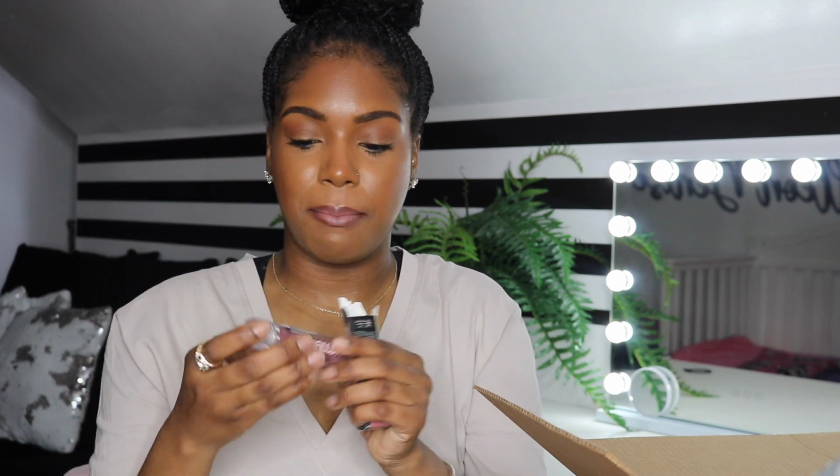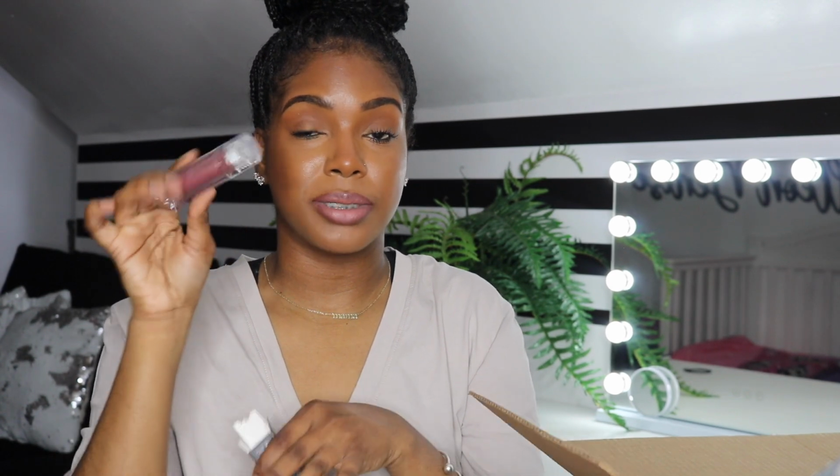I am going to use it. I actually could have put it on with what I have on today, but I'm not. But yeah, I picked this one up. Depending on how I like this, I know for sure they have an actual deep chocolate one that I may go back and get. I think it's cocoa or something like that. So if I do like this formula, I may go back on the website and get the other shade that I really wanted. So yeah, picked that up.